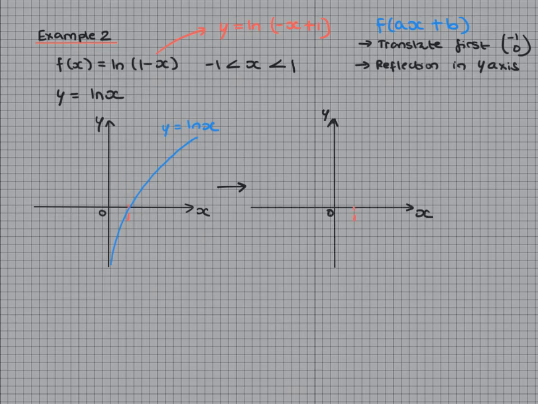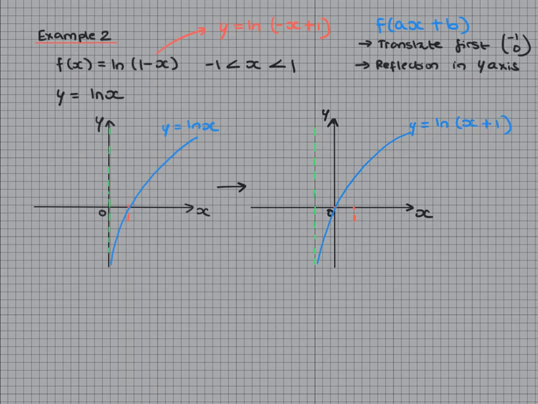So remember, the y-axis, in particular the negative y-axis, effectively took the role of an asymptote here. So that's now going to move one place to the left as the graph is translated to the left by one place. We no longer have an x-intercept of 1, we have an x-intercept of 0, and the graph takes exactly the same shape, just looking like that, 1 unit to the left. So this is the graph of y equals ln(x + 1).